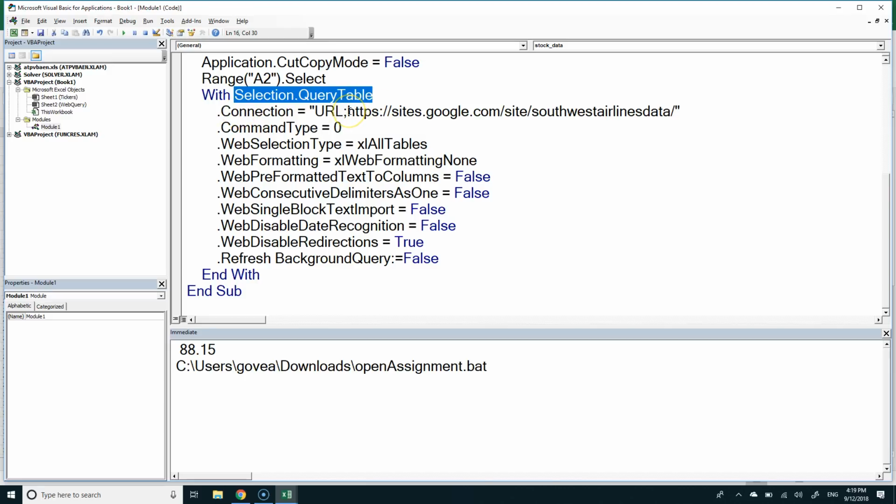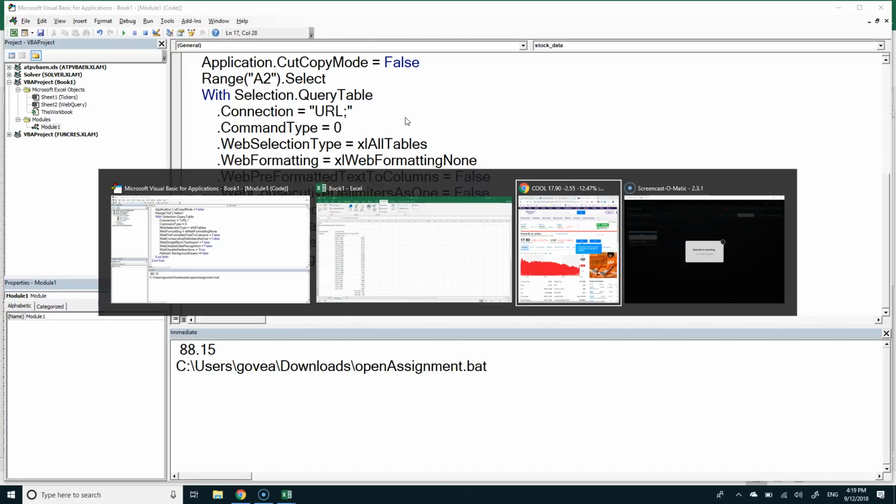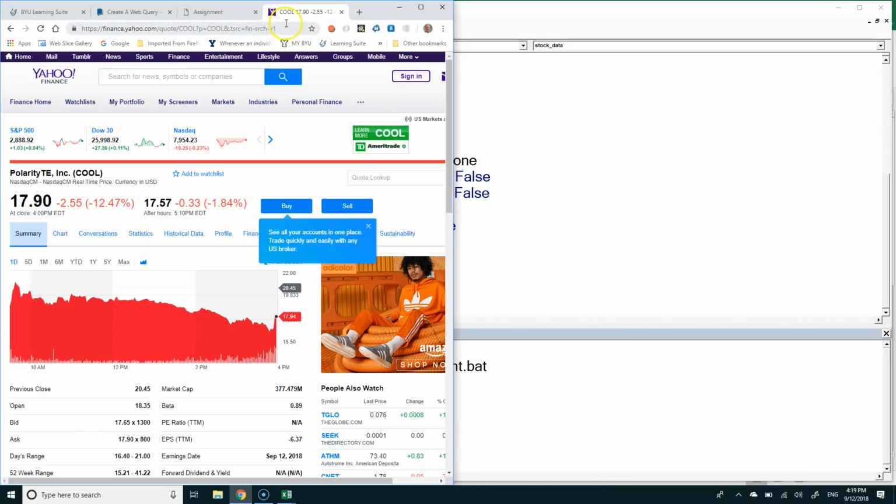Now here's where we're going to make our first change. So you'll notice that it has two things. First of all, the connection says, this is not a database connection. This is not a connection to a text file. This is a URL. This is a connection to a web server. And so we've got to make sure we don't accidentally copy over or get rid of URL semicolon. That's important. But the next part here is just the URL that we're going to access. So I'm going to delete all of that, so it just says URL. And then I'm going to paste in the URL that I had.